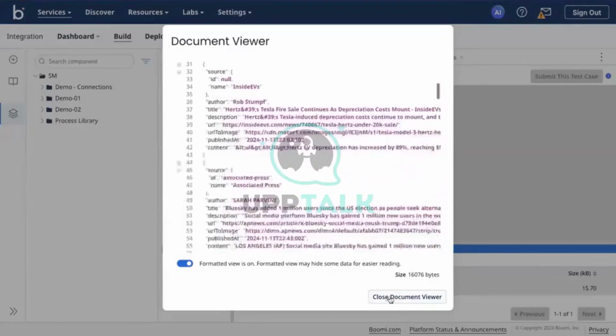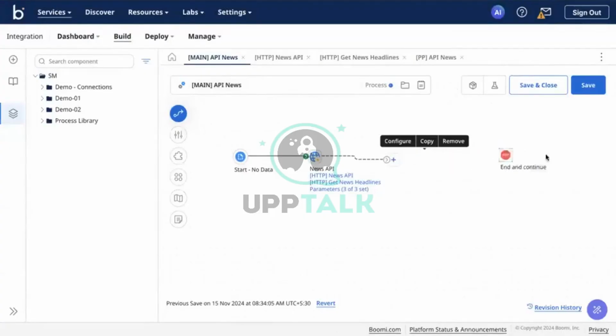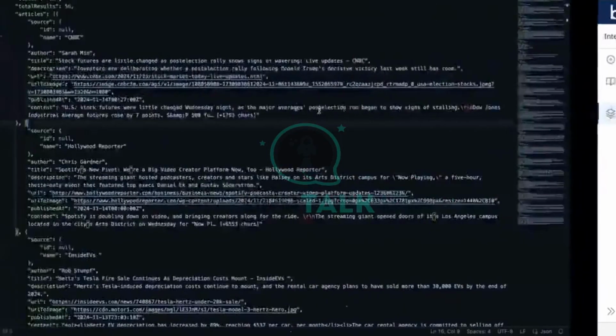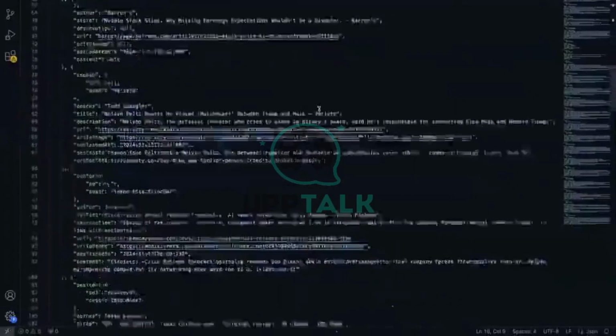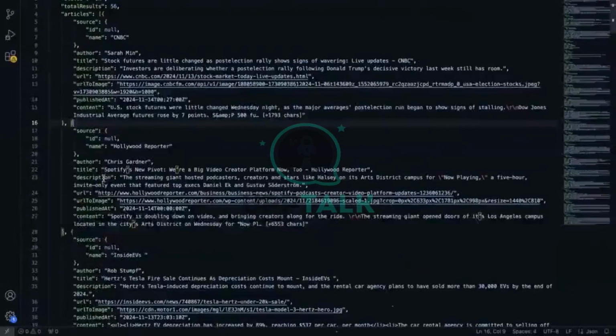Now let's see if we can perform some level of data transformations with this. All of that information is coming in a single file. I just want to split each of these news articles into individual records or documents rather than this whole batch.